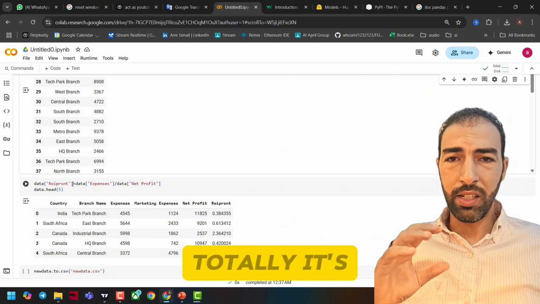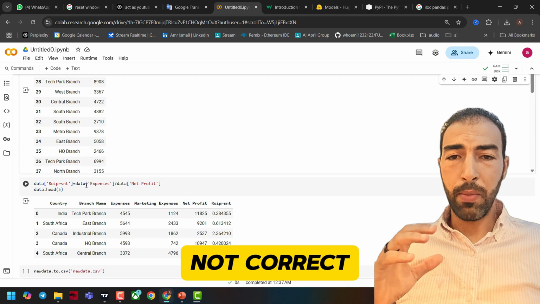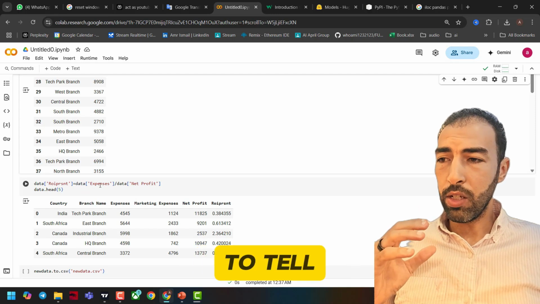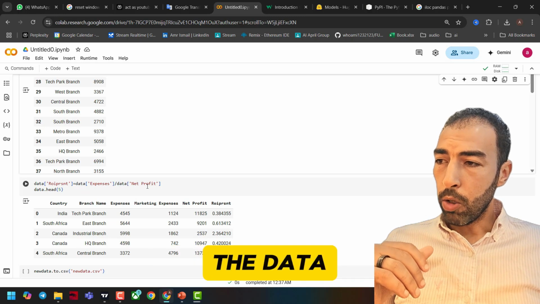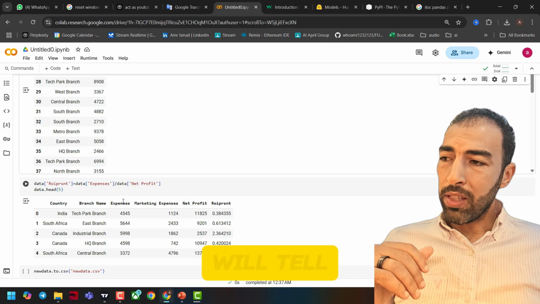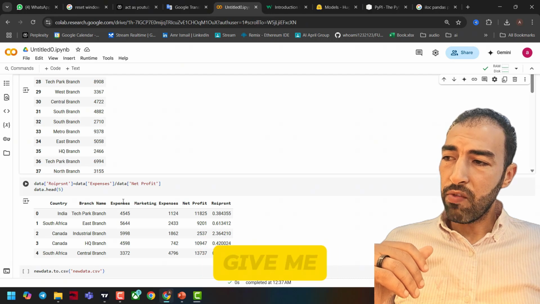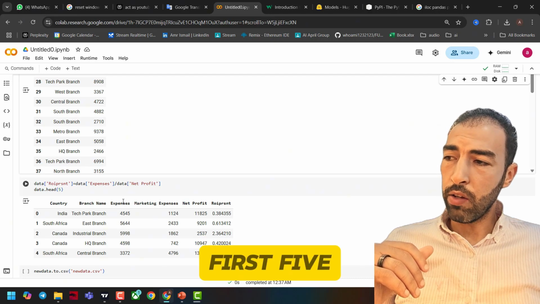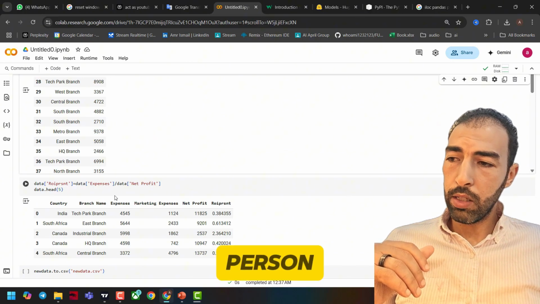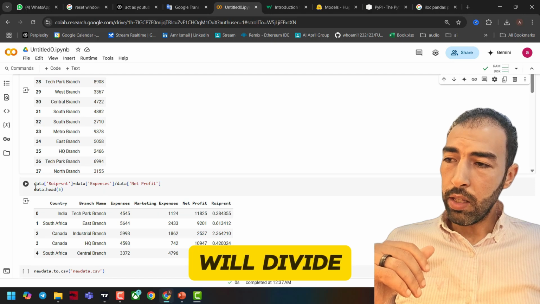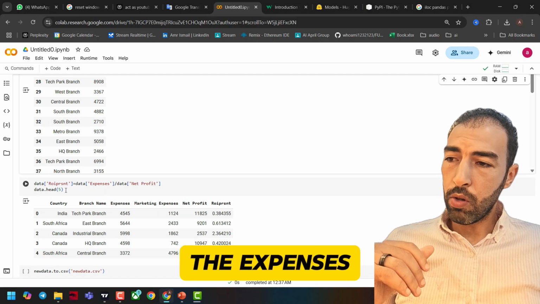This is totally not correct, but I just want to show you how to manipulate the data. Then I will ask for only the first 5 with head. It shows me the ROI percent, dividing the expenses by the net profit.